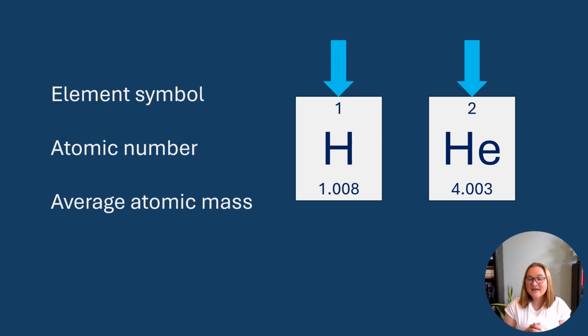The third item in every entry is the average atomic mass. For now, know that this is the number with the decimal places because it's based on the actual mass of subatomic particles present in your atom. The average atomic mass is discussed in more detail in section 1.3. Practice locating the average atomic mass and the atomic number for elements on the periodic table. Also, start to get used to pairing the element symbols with the element's name.